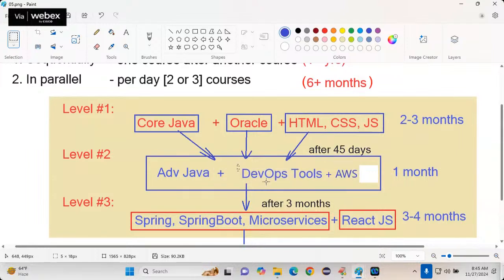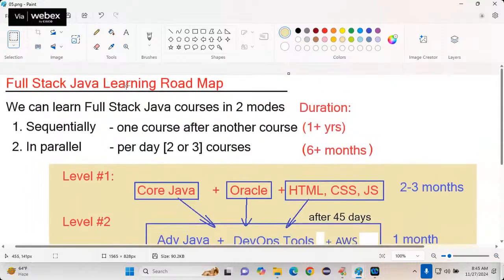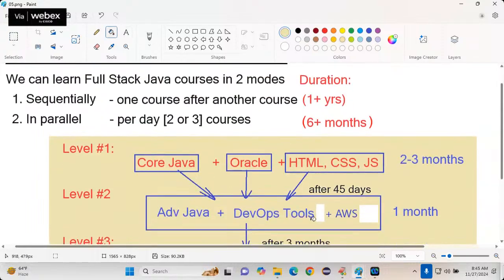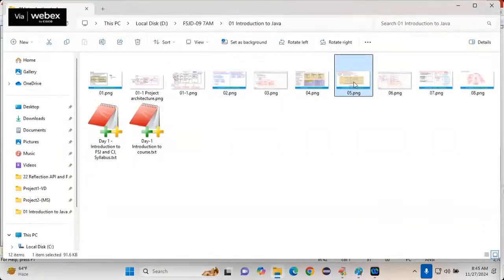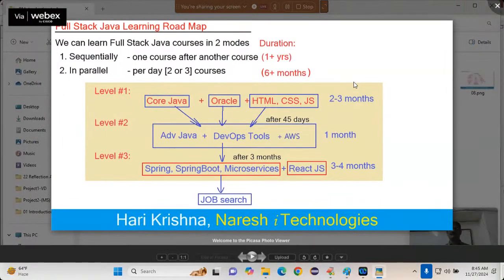Number one, sequentially. Write down. Number two, in parallel.